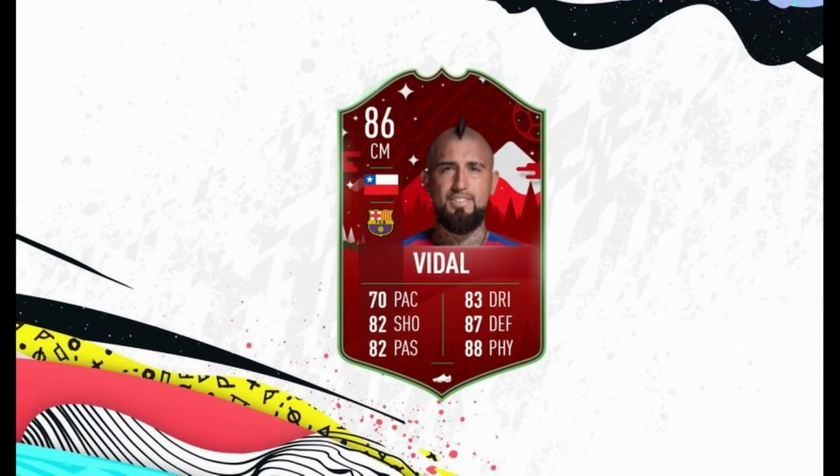What's crack-a-lackin'? I'm back again. Today we're going to be doing another tank or not video about Futmas SBC Vidal. He's one of the better SBCs out of the dreadful Futmas SBCs this year. And this is because he's only 65,000 coins on the PS4 and 70,000 coins on the Xbox.